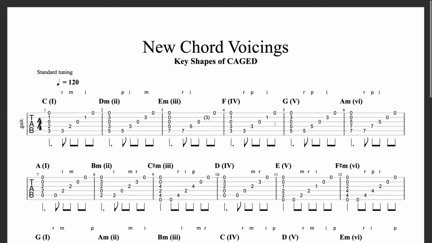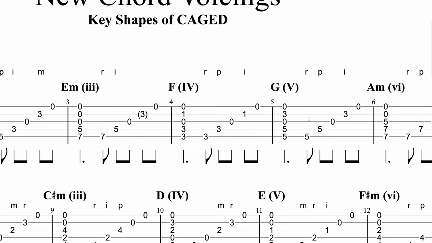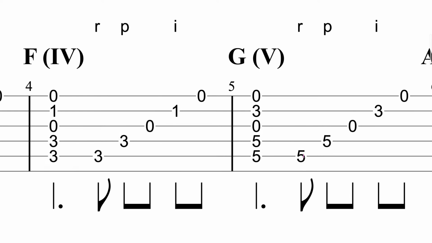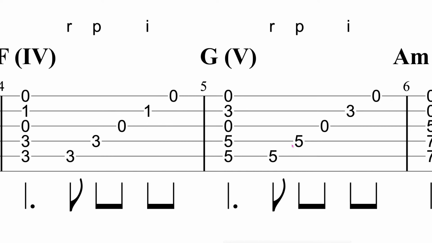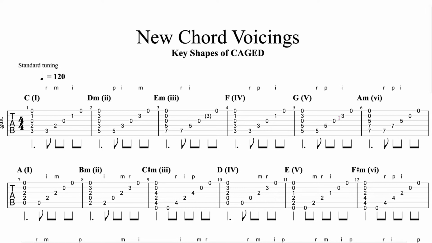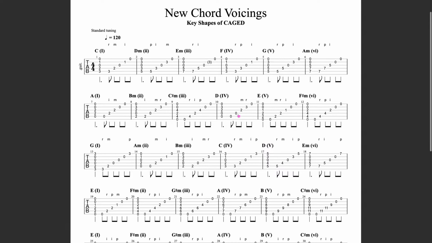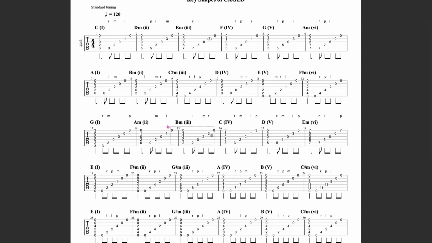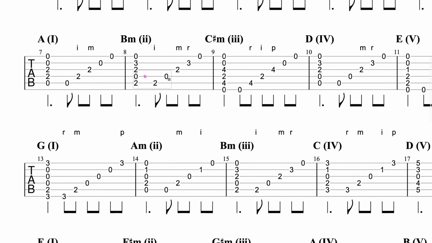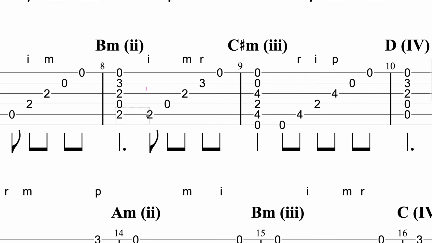Some of these, like I have this really cool way of playing a G. You don't need to play it like that. This is a 5 with the ring finger on the A string, a 5 on the D string with the pinky, a 0, and a 3 with the index finger on the B string. It's an awesome way of playing it. You don't have to play it like that, but these are just some cooler new voicings. But the ones that would have been barre chords, like a B minor or a C sharp minor, are no longer barre chords. So check this out. Here's the chord symbol. Like this is a B minor.